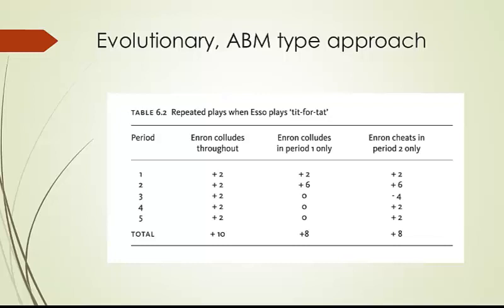Basically the book is called Learning to Cooperate, or Evolutionary. If you follow some strategies, you will notice that the tit for tat strategy works well, and so you will adopt it and you will get good results. This book by Hill and Myatt shows the basic idea of this methodology, and it looks at three strategies for Enron and Esso. Esso is playing tit for tat, Enron plays three strategies, and among the three strategies, the collusion strategy wins against the tit for tat strategy.